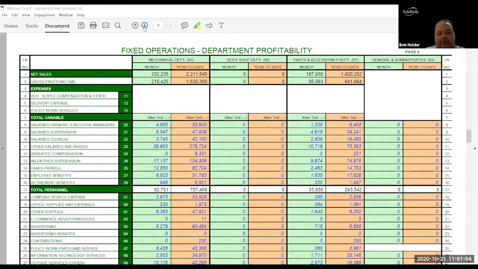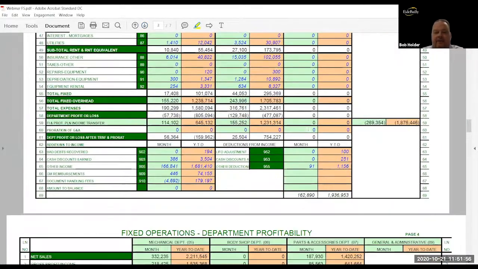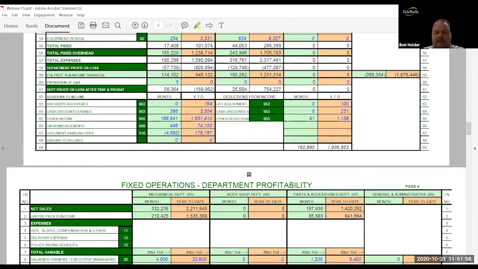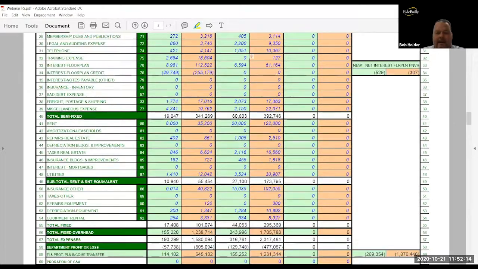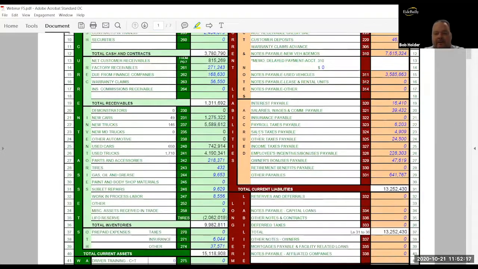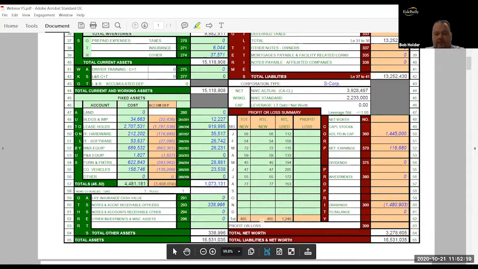One thing I want to cover before we move on to the final piece is these other income accounts. One of the things that jumped out at me: negative doc fees, really? That's not how it's supposed to work. What I'll do is a doc fee test, and I'll take your year-to-date doc fees and divide them by the number of units retailed. And it ends up being like $119 a unit. But we know that credit's in there, so we know we have an issue.